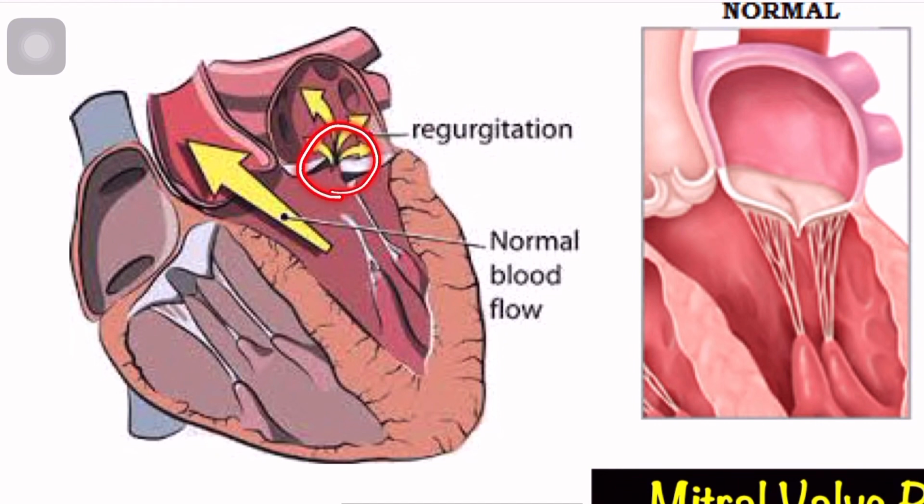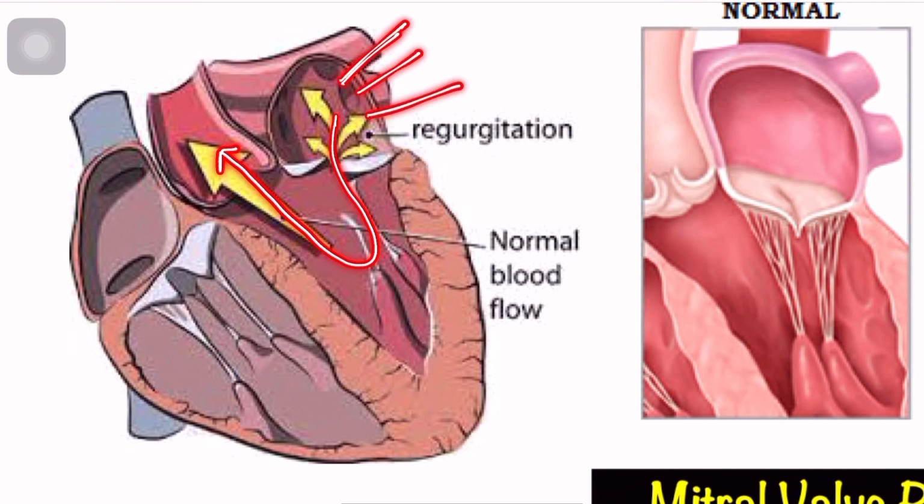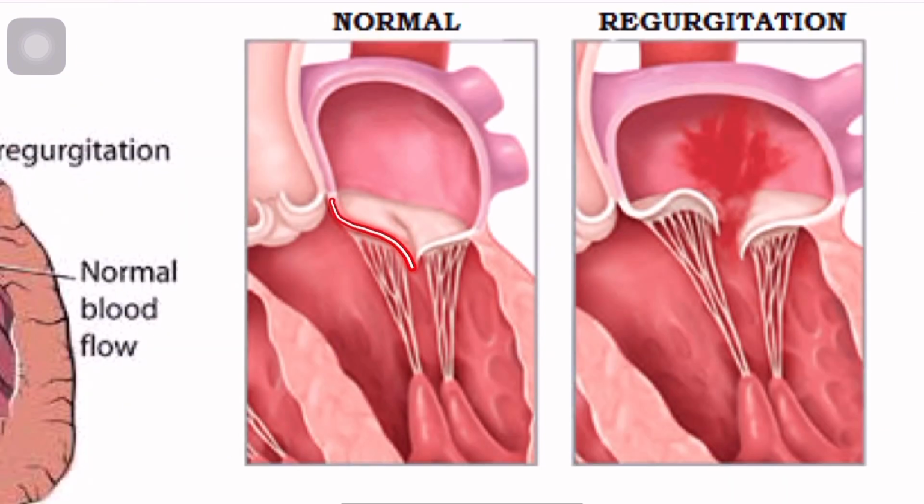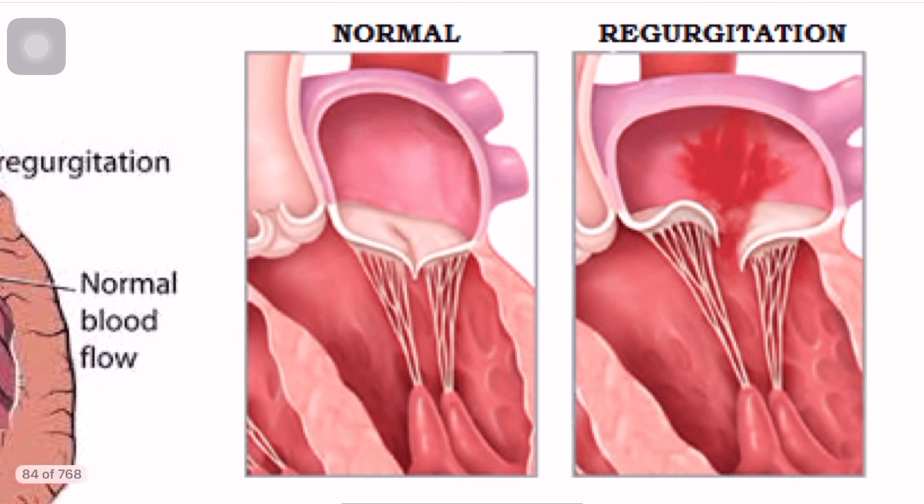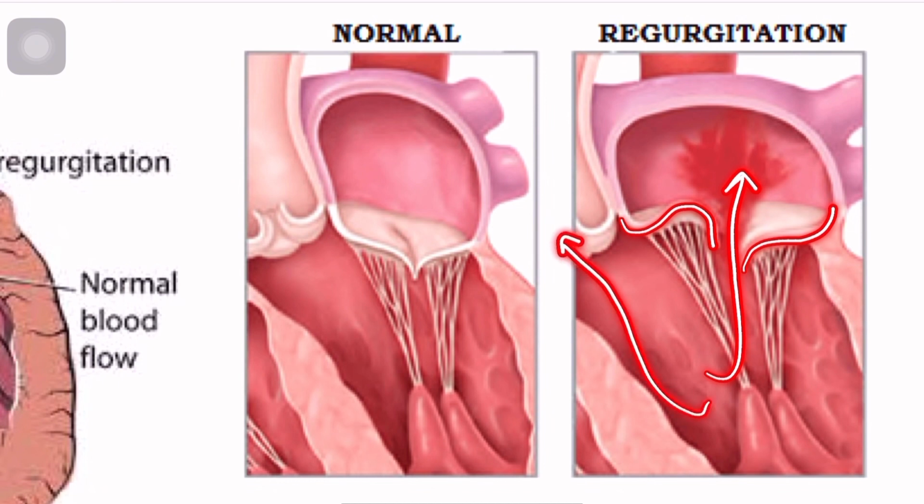If this leakage is very severe, enough blood will not be able to pump to the rest of the body. In return, this will cause you to feel tired and short of breath because a lot of blood will go back into the lungs. The cusps of a normal mitral valve are supposed to be fused together like so during systole. The cusps of a regurgitant valve, however, have a gap between them during systole. This will cause blood to move backward instead of moving forward into the aorta.